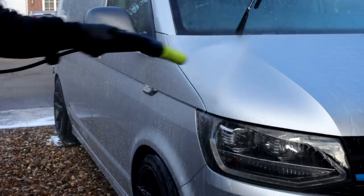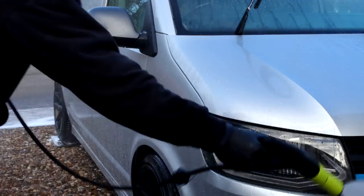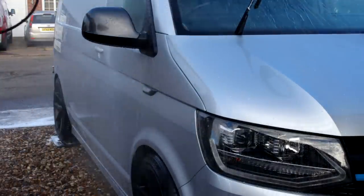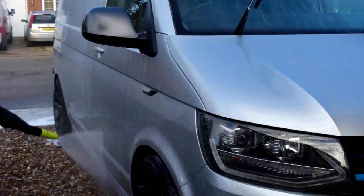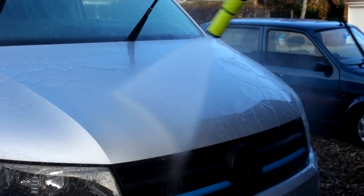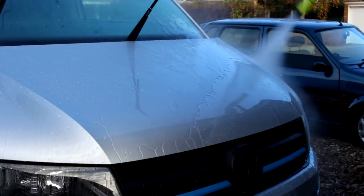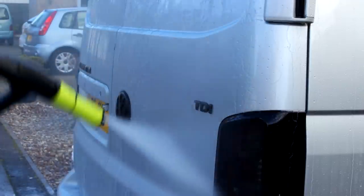Yes, this is what happens once Snow Seal has been on. You get this crazy water behavior. Now, I did mention in the last video about using this on glass, and I have spoken to Valet Pro at great length about this. They use it as an advisory. You can use it on glass. I haven't found any issues with this. It's kind of just advising you guys, you may get a bit of windscreen judder. Because the glass on my vehicle is polished and then it's coated, I didn't find any issues.